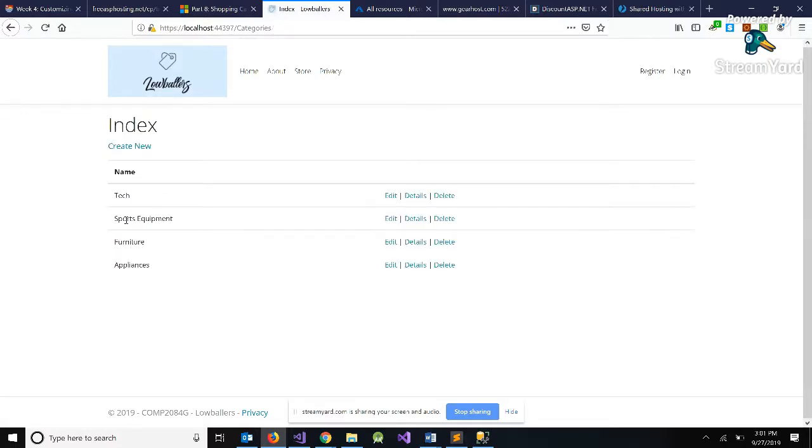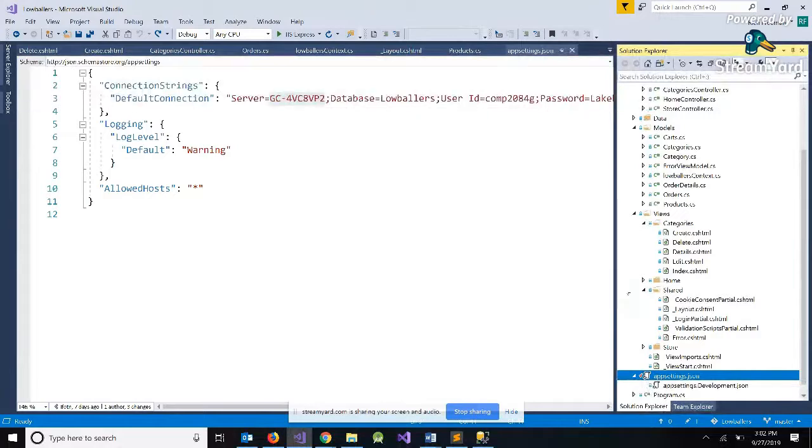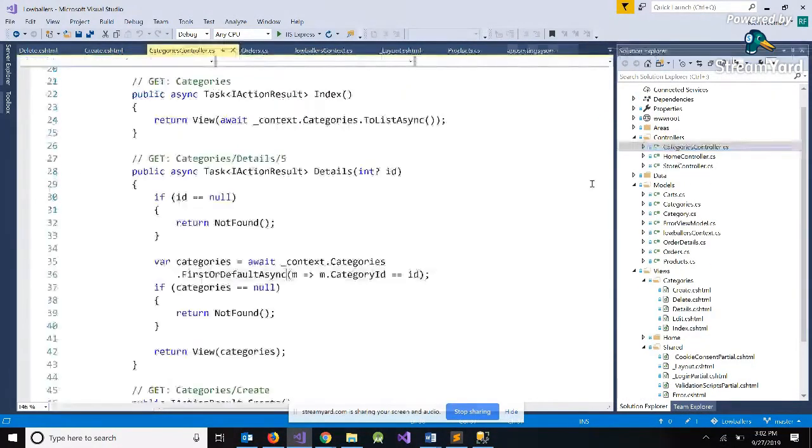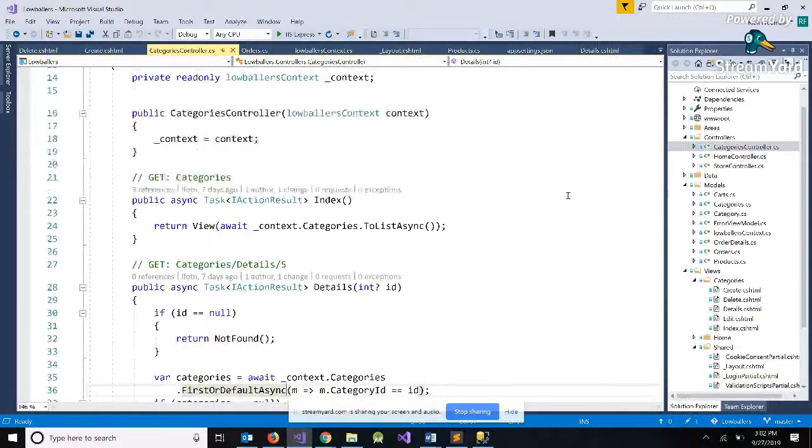whenever I add a new category, it winds up at the bottom. So if this becomes a long list, it's going to be hard for a user to get at. So it would probably be better that we sort this list alphabetically. So where would we go if we want this list to appear in alphabetical order? All right, so let's go to our controller that we scaffolded. And in our index method, it queries our database class, uses our categories model, and calls ToList, and this call is asynchronous.